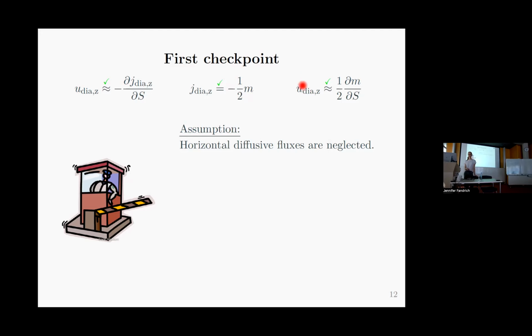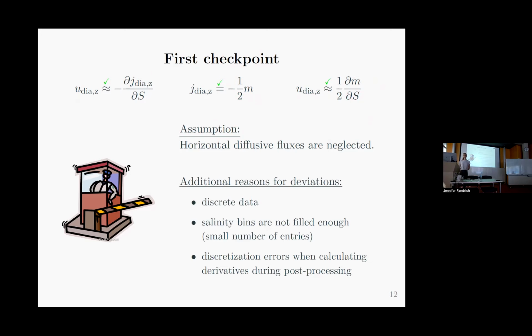But then the third equation here, we actually find that by combining the previous two relations. That's a trivial, easy step to carry out. But that's also why we have this assumption that flows into this third relation. And that's also one of the reasons for the deviations that we could see. But there are also other deviations. All these relations are analytically derived, so we also have some deviations because we're simply looking at discrete data.